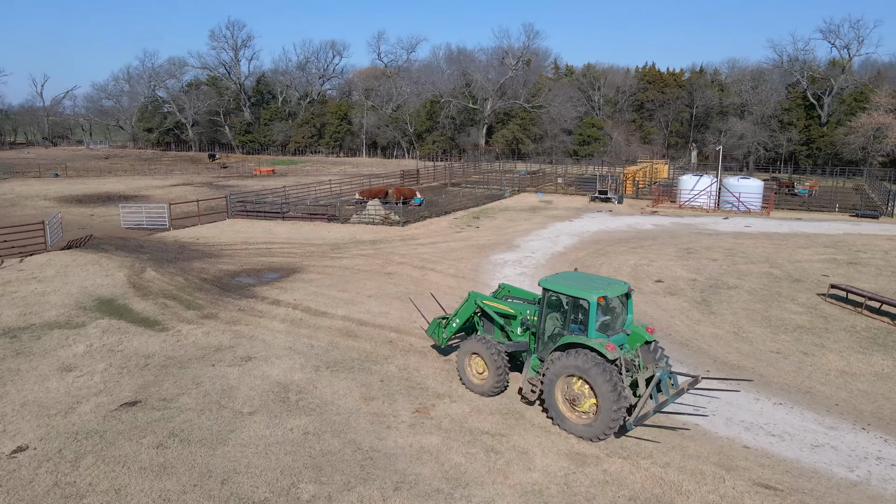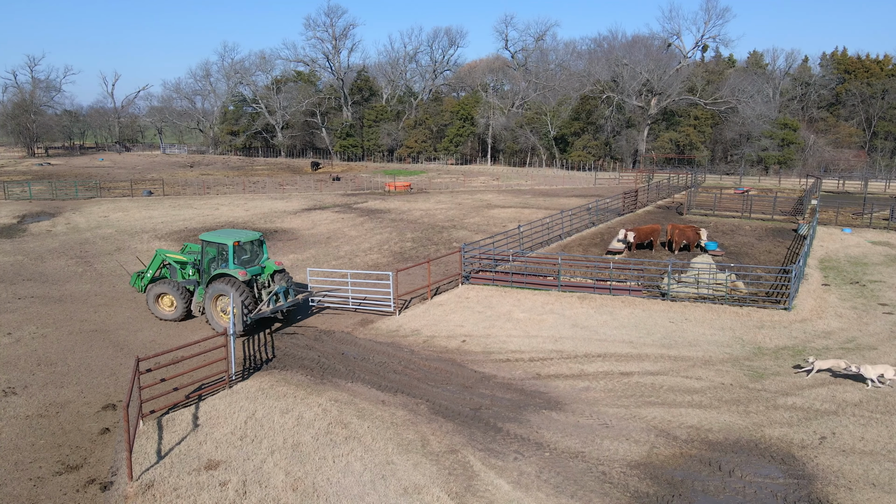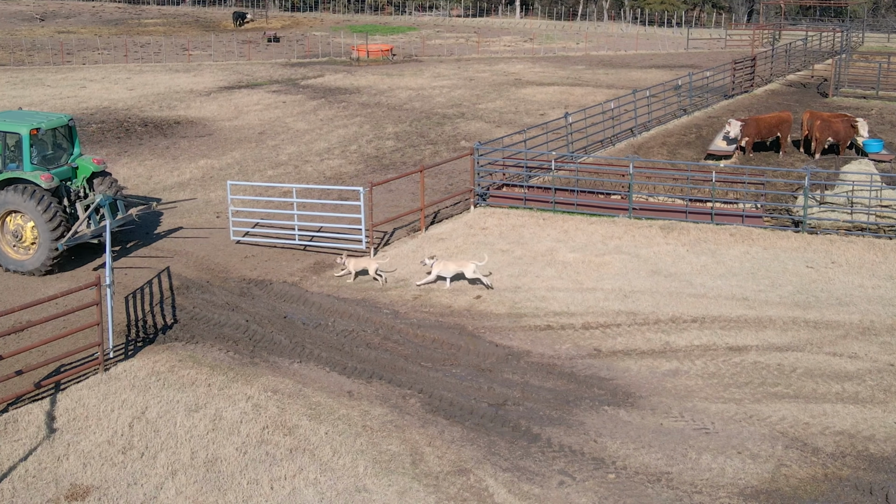Here we just got to jump on the tractor. We're going to dish out a few round bales, and then we're about to head back to the field where the old hay is, and then we'll get to mixing.